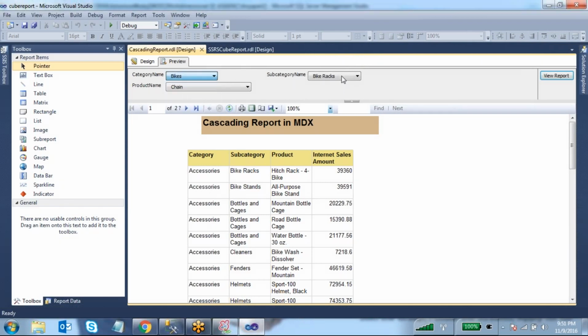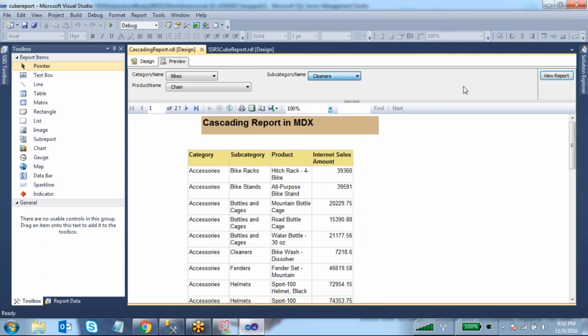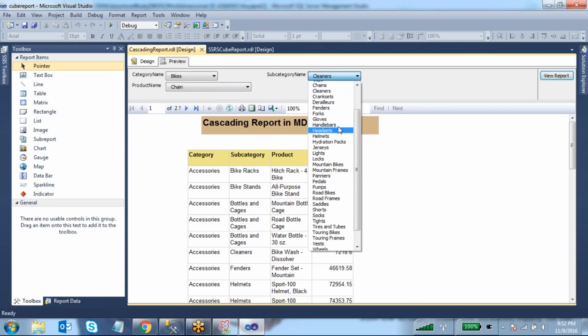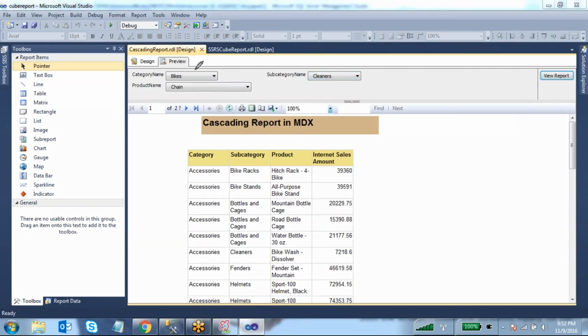I don't know which subcategories belong to bikes. For example, if I am selecting cleaners, what will happen if you try to view the report? This subcategory does not belong to the bikes category. We don't know, right? So that is the reason we are going to drop down only the subcategories based on whatever category you have selected here. So how can we do this?